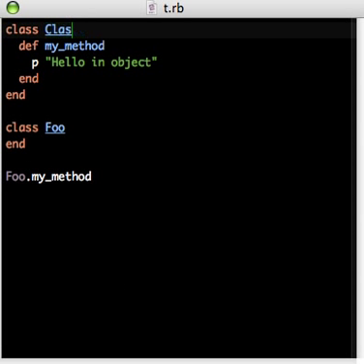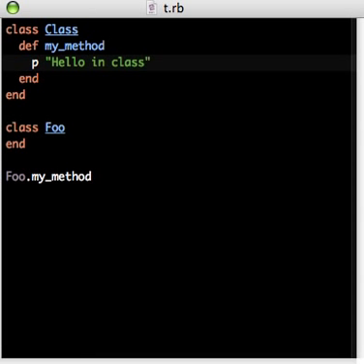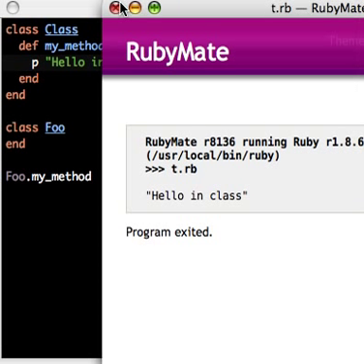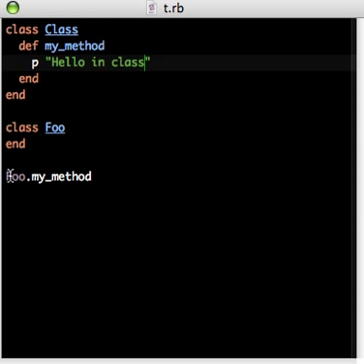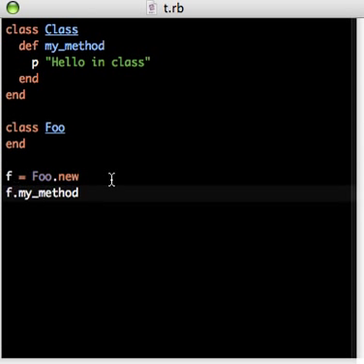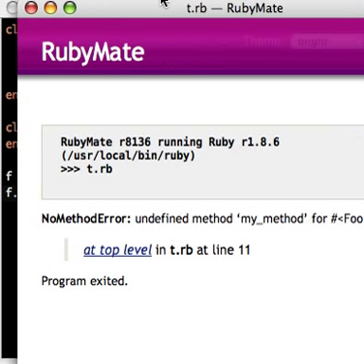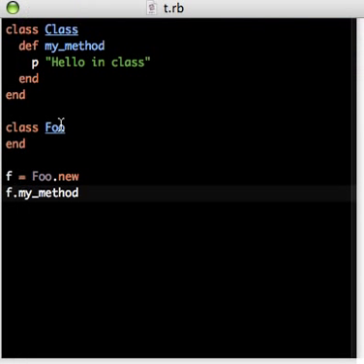Now if you say class, run this thing, foo.myMethod is just hello in class. So you won't be able to do this since it's declared in class. It will say undefined method my method, but you're able to access it as foo dot.